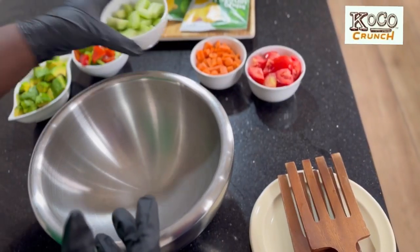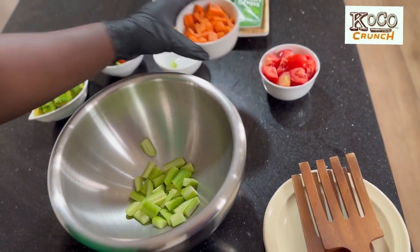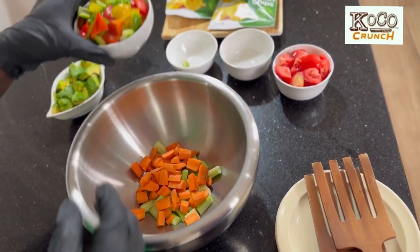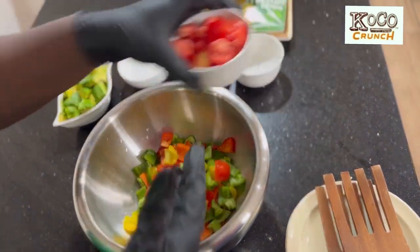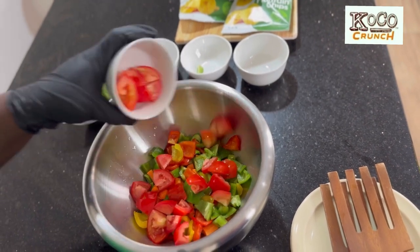Cockimba is low in calories but high in many important vitamins and minerals. Carrots promote healthy vision, balance your blood sugar, and improve immunity. Fresh sweet bell peppers are an excellent source of vitamin A, C, and fiber. Fresh tomatoes are high in lycopene that improves heart health and protects against sunburns.